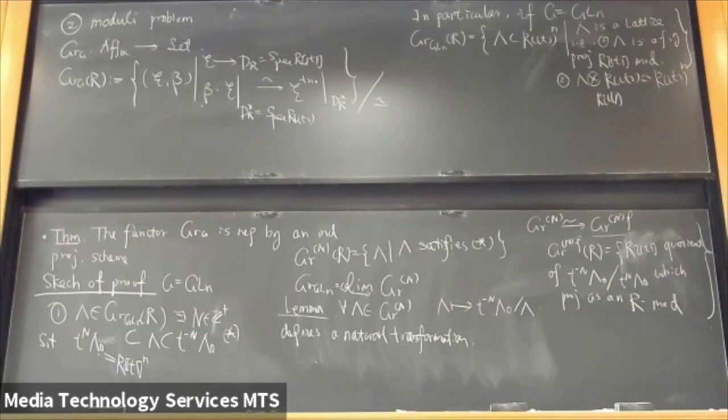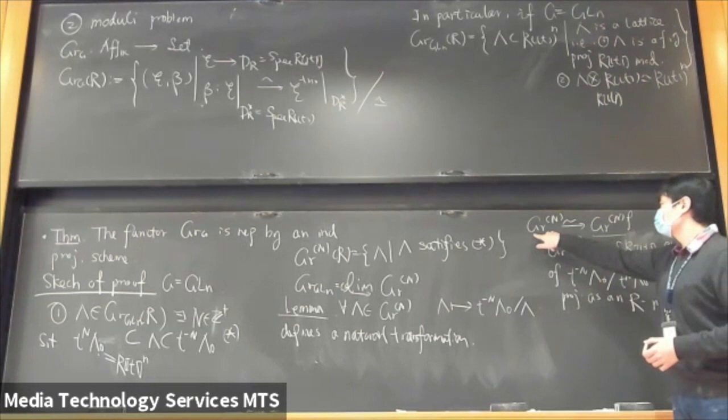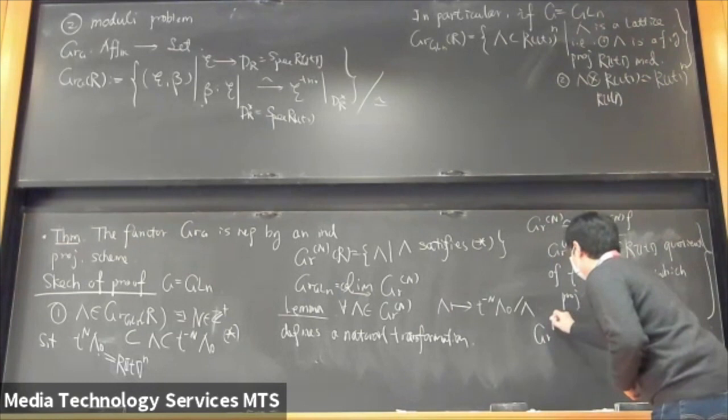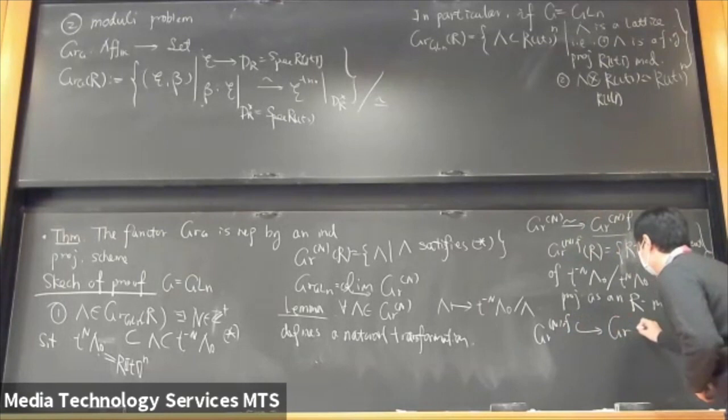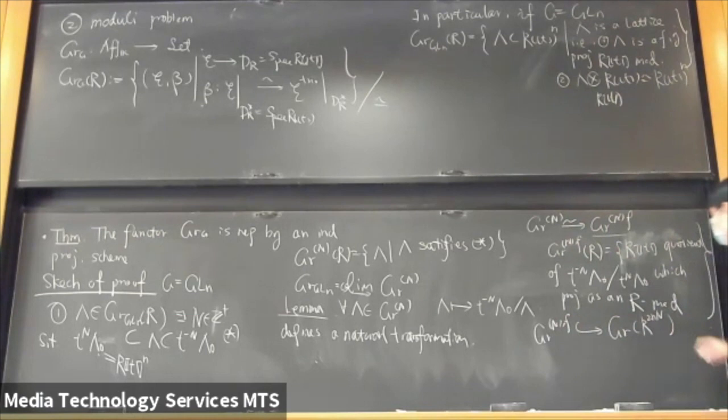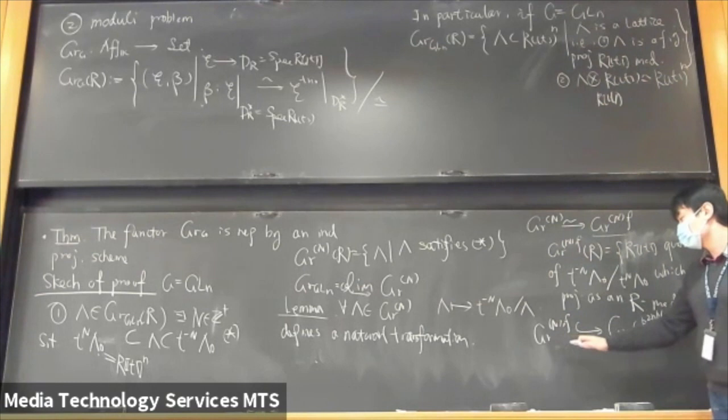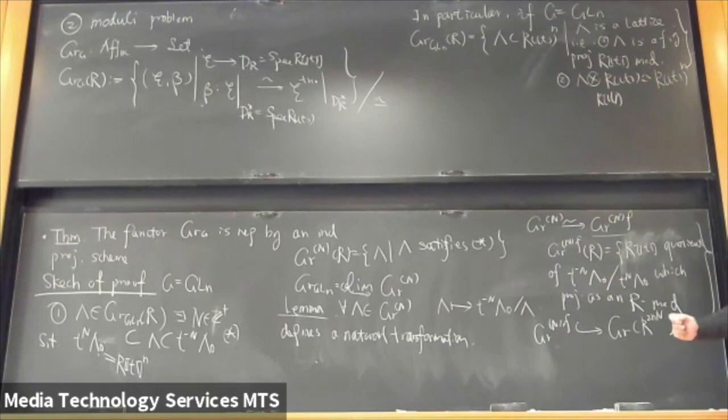So the proof of this lemma is kind of technical, which I really don't have time to sketch. But if you believe in this lemma, then we already have a very good understanding of this functor Gr_N. This is because this Gr_N^F sits in this Grassmannian variety Gr(R^{2N}, big N). And we can see this is really a closed embedding because the multiplication by T acts as a nilpotent linear operator. So this is really a closed condition. We see this is a closed embedding into the Grassmannian variety. And this basically proves that the functor Gr_G, for GL_N, is representable by an ind-projective scheme.